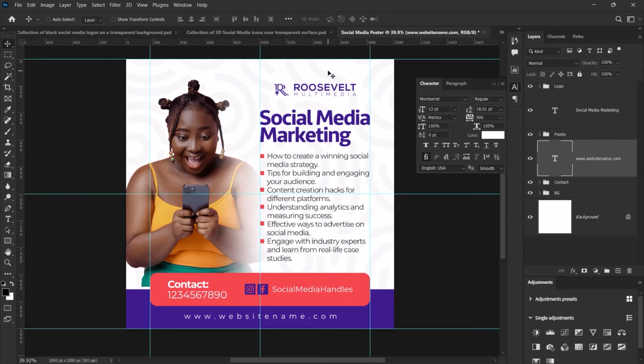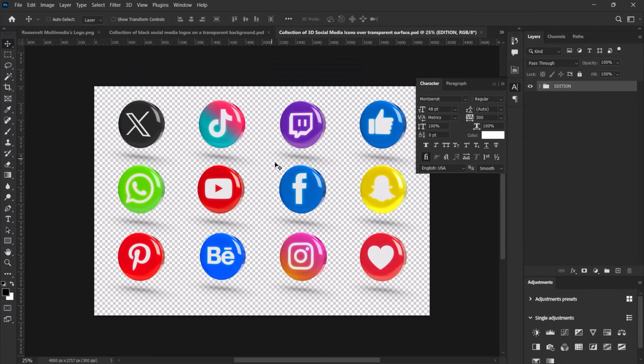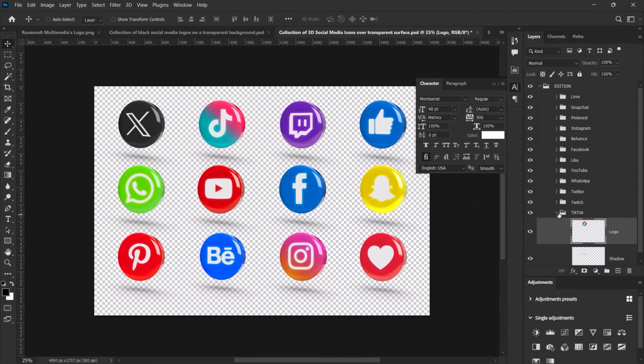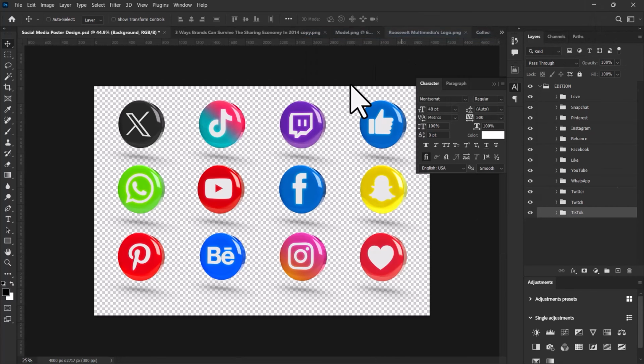To add the 3D social media logos, I have those files over here. So I'll open their group, and then I'll select the one that I want. I'll be going with the TikTok one, but let me go back to the reference poster.